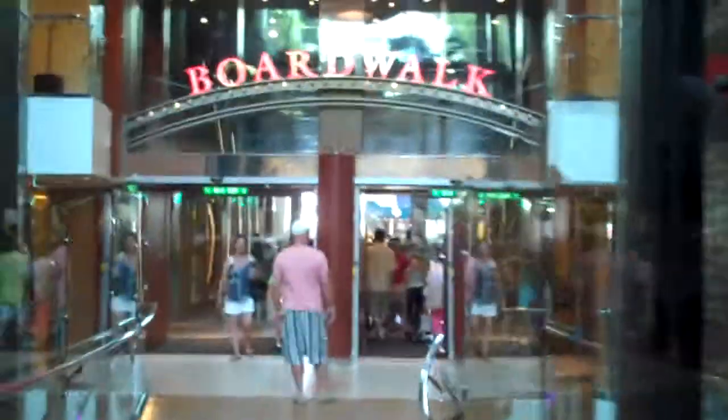Let's take you upstairs. This is actually a bar — it lowers down, I'll show you that in a second. We're going to go upstairs here — that's where you buy your photos. And here is the boardwalk. Just want to remind you, we're on a cruise ship right now. I'll give you a sense of the size of this thing.